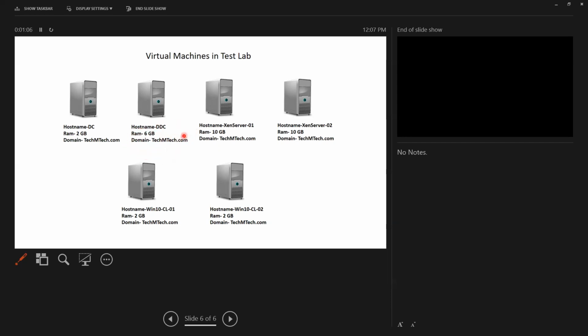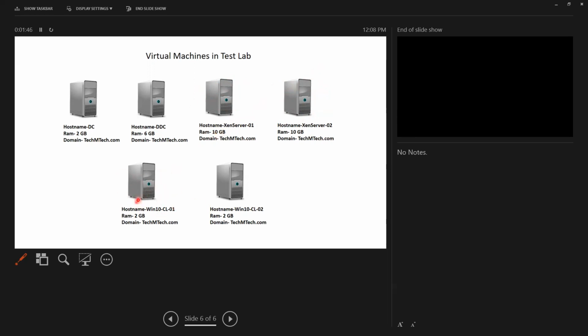The fourth and fifth machines will be our hypervisors, Gen Server 01 and Gen Server 02. I have allocated 10 GB of memory for each machine. You have nothing to do with those machines. I will let you know how to configure them and how to install the hypervisor on VMware Workstation in the live sessions only. So the other machines are not for you right now. I will help you out in the live session on how to create those.